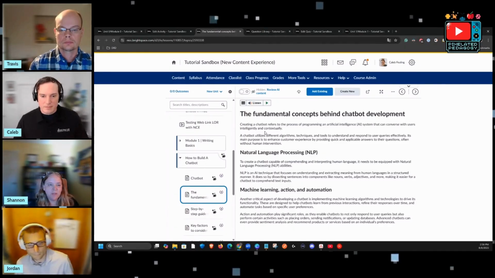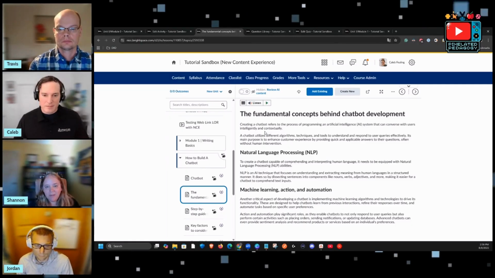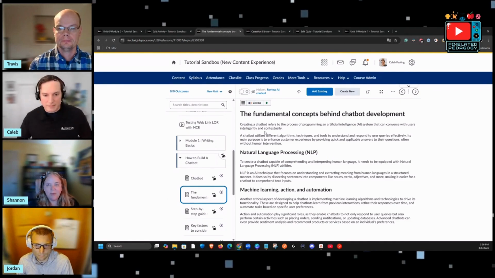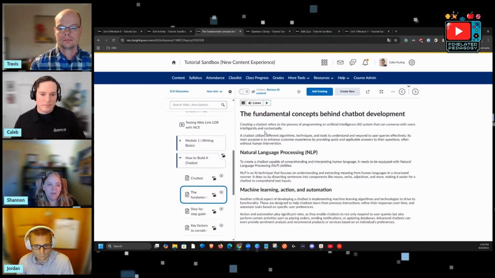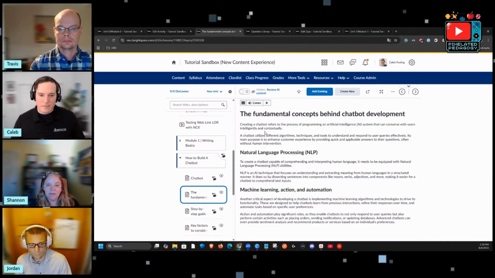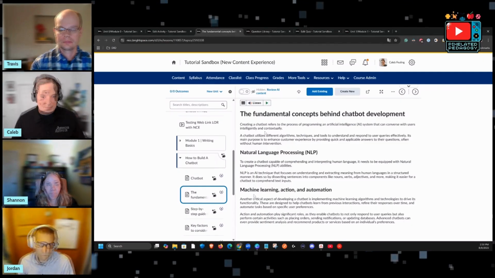And one thing I just want everybody to be aware of is that with the new accessibility regulations that we're going to have to be meeting in the next year or so, this will be an easy way to take an old PDF or PowerPoint slides or whatever that you might have that's not accessible, and have Lumi just rebuild it in this format, which will meet accessibility standards.